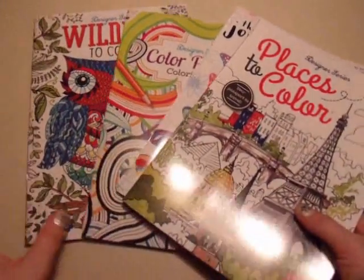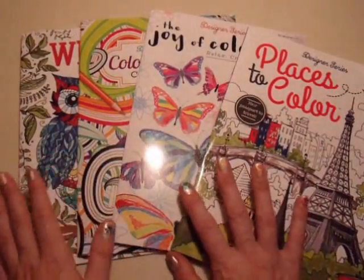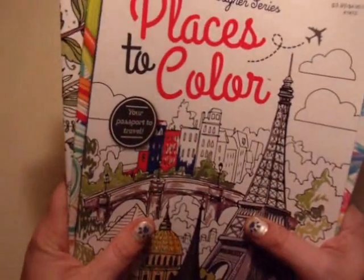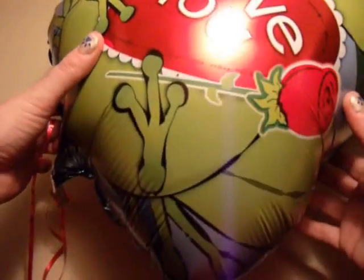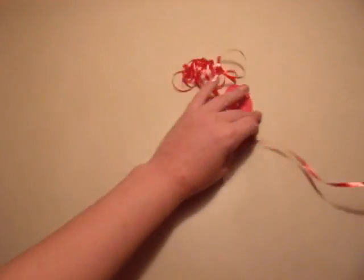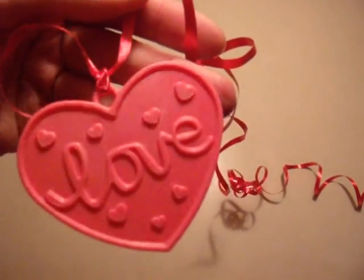And I happened to notice that stuffed in another spot, there was another set of the coloring books. So, yay. And I got this cute froggy balloon, because I love froggies, and he's got a little hat on, and you know my cat loves balloons. They actually gave me a weight this time. I'm going to have to cut that off, because Boo has to chase the ribbon.